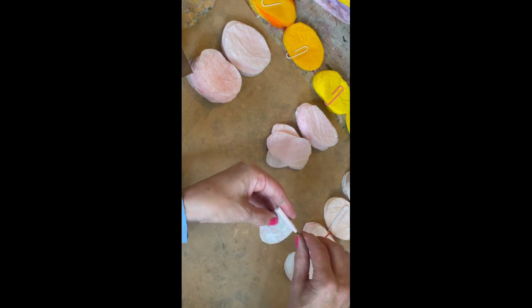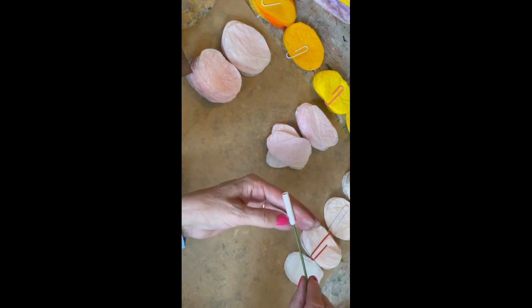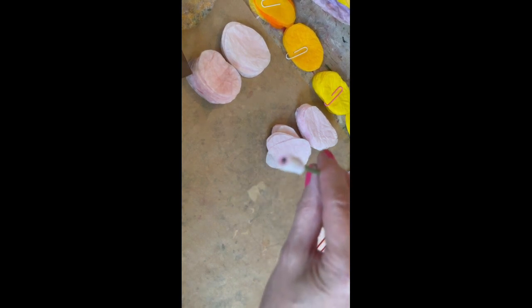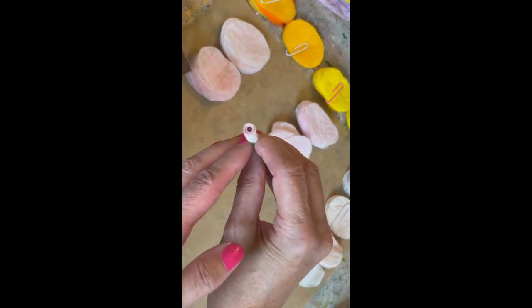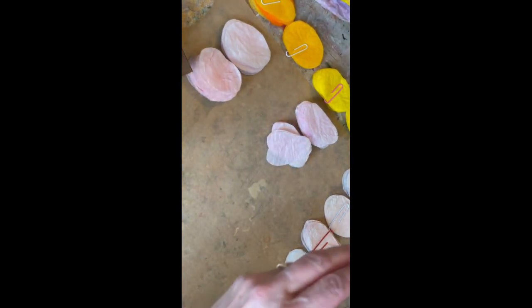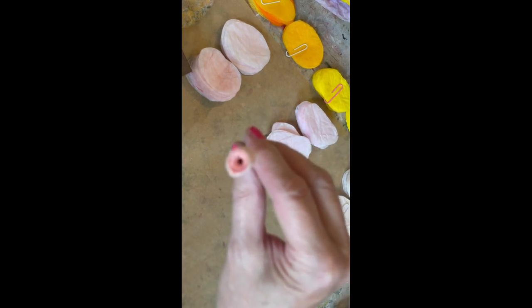Gradually building up the centre of that ranunculus. And I continue to go on. I'll show you, you can see how quickly it builds up into, you can begin to see how it looks like, I think. If I get that in focus there. Okay. And you carry on like that until you can see it's gradually building up. I'm now going to switch to the second size. And continue in the same vein.